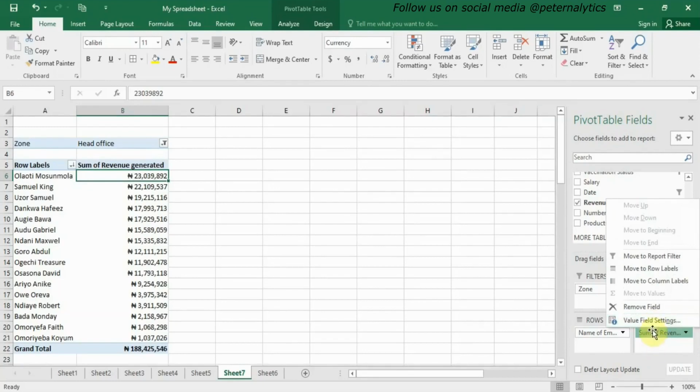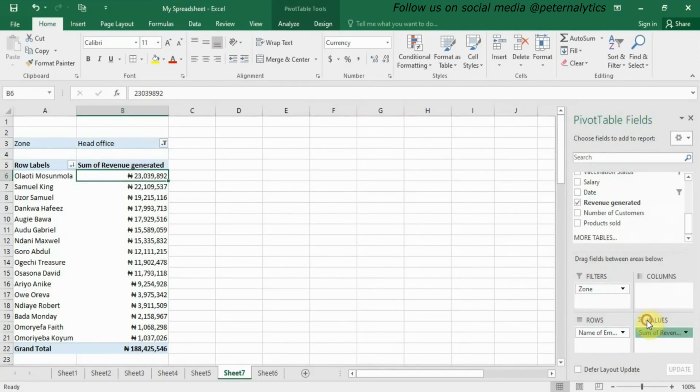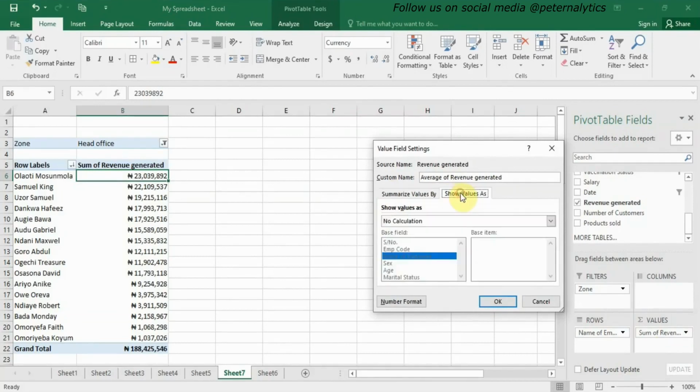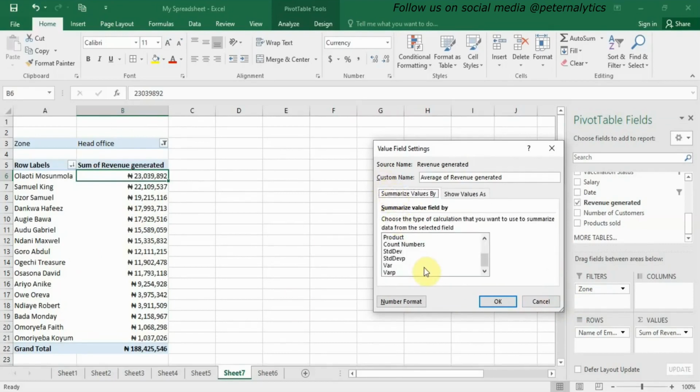So instead of sum of values, if we click on the sum of revenue generated and we click on value field settings, we can summarize the value by the sum, the count, average, maximum, minimum, product, and so on. Another thing we can do is to show the value as either a percentage of the total, percentage of column total, percentage of row total, and so on. So there are different ways we can summarize our data. So let's just see one or two examples.